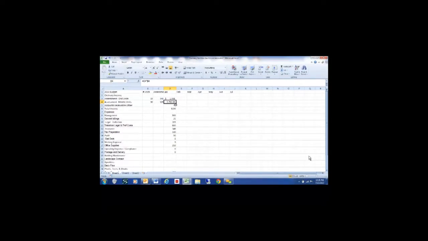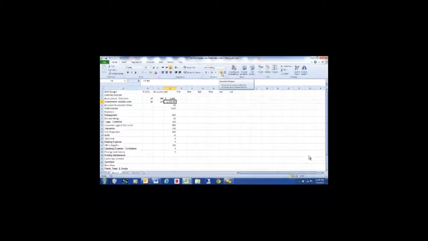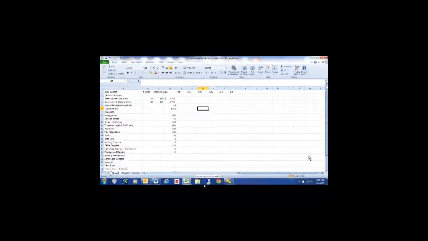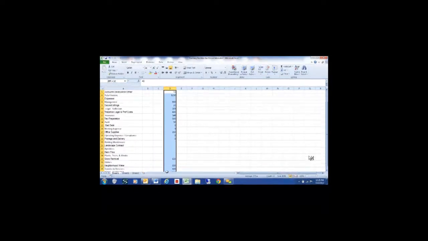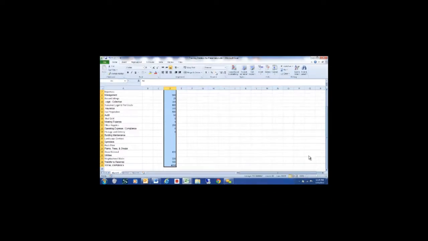But again, automatically I got the 2 decimal places, so I'm going to go to the right a little bit here in the Number group, and I'm going to decrease my decimal points like so. Okay, that's exactly the way I want most of my numbers in the column to look. And had I thought about that, I might have done all of them at once. So I can highlight a range, just coming down my column here, and I'm going to put them all in that comma format.